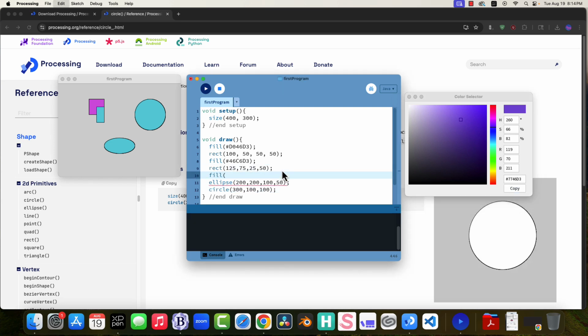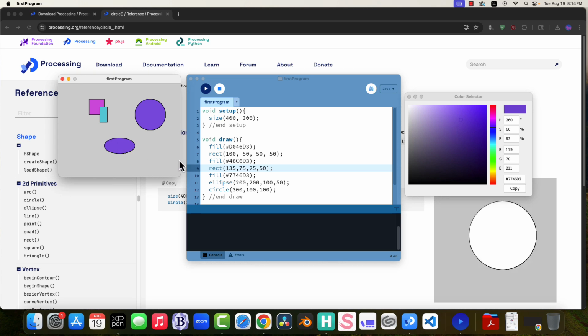So fill, paste a color in, semicolon, and now rerun the sketch. And the second box, I'm going to put this over. I just want it so it's not touching on the edge.